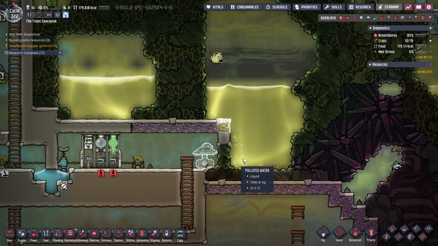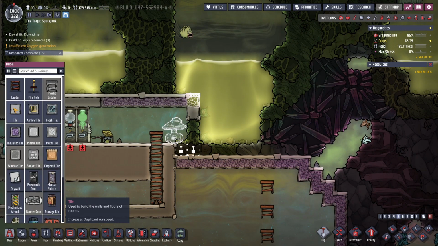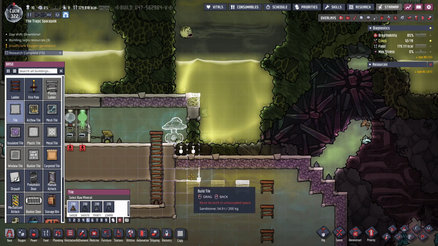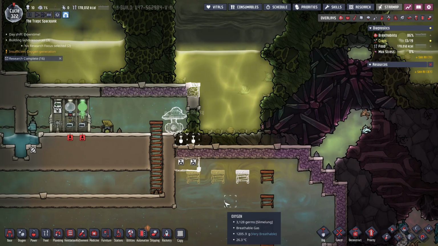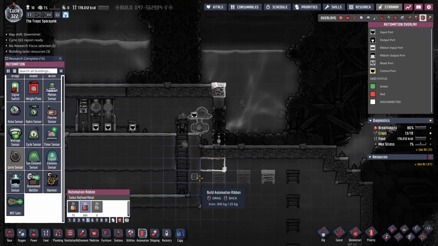Problem is, if we want to get this stuff blocked off, I don't know how to do that safely. Dang it. And then put just two tiles right there. Deconstruct those two. Yeah, I think that's really the only way for us to do this. Dang. Hey, look, more automation that I don't know anything about. Awesome.